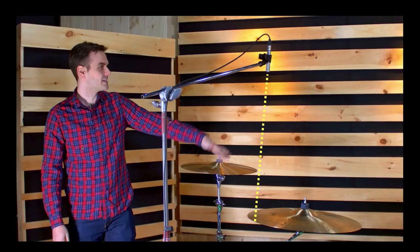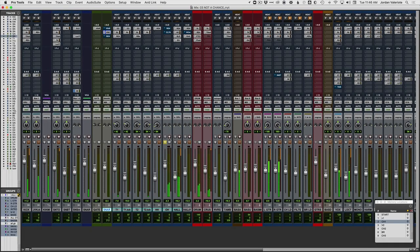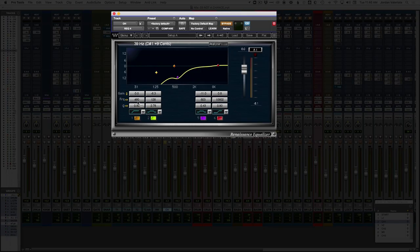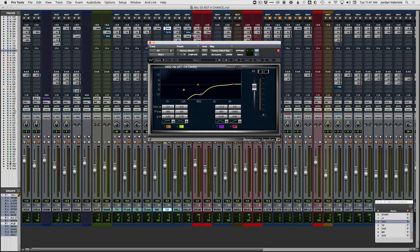Here's another example — I'm trying to capture right in between the middle of these two cymbals. Now let me show you the result of this in the mix. There's the raw cymbal sound — there's still a lot of kit in there, obviously, because drums are loud. But watch what happens when we just take a high-pass filter and get really aggressive with it, cut out a lot of the low end. All of a sudden it sounds like we've got perfectly isolated cymbals. That's what we're going for — clean, clear, isolated cymbal sound gives you full control over the cymbals in your mix.